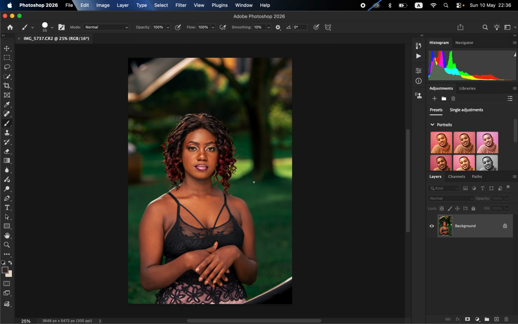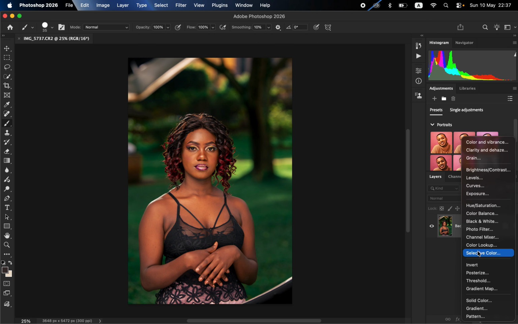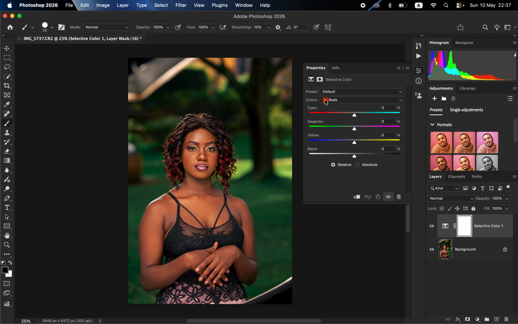And basically in Photoshop, like I said, we have different tools, and the first tool that we can use to make the colors even better is the selective color. So just come to adjustments right here, and you're going to look for our selective color adjustment layer, and you can see selective color has all these colors: reds, yellows, greens, cyans, blues, magentas, whites, neutrals and blacks. So depending on colors in the image, you can adjust them accordingly.